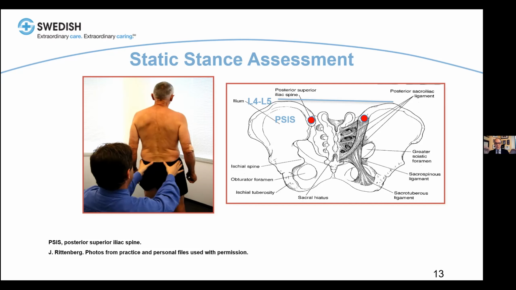And then I can feel along the right SI joint border with my right hand, and then along the left SI joint border between the PSIS and the lower part of the sacrum. From that, I palpate along the gluteus muscles, and we'll demonstrate that. So the key is having a plan with the tissues you're going to look at once you start the physical exam, and then you can start your process. So we'll show you this in a couple of videos.